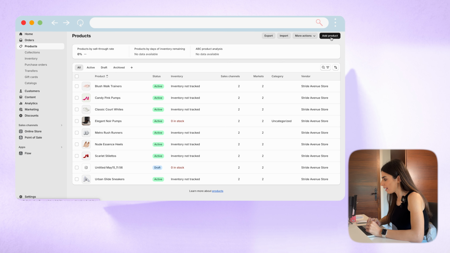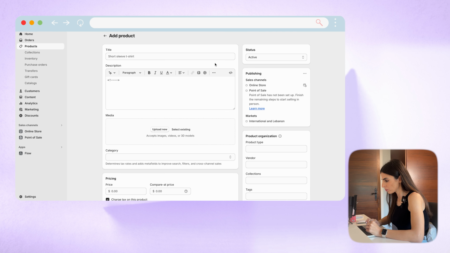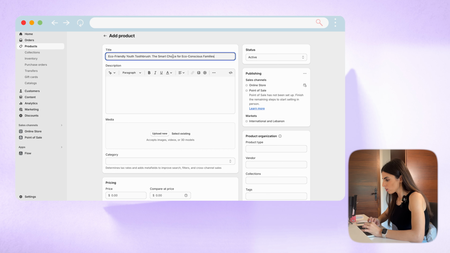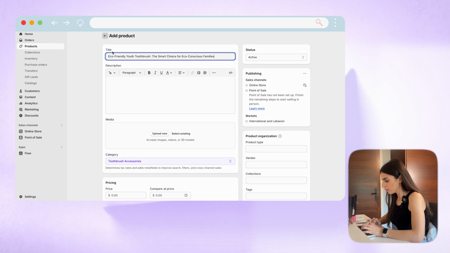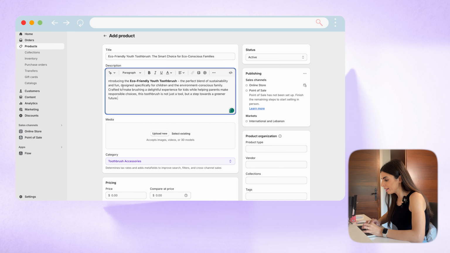I will click on add product. So the first thing I'm going to add is the title. Then after that, I will add this small description. Okay, what I recommend you to do is to try to be a little bit creative with this description. So what I like to do is to highlight the most important points or the things that I think my customer avatar or my potential customers might be interested about.